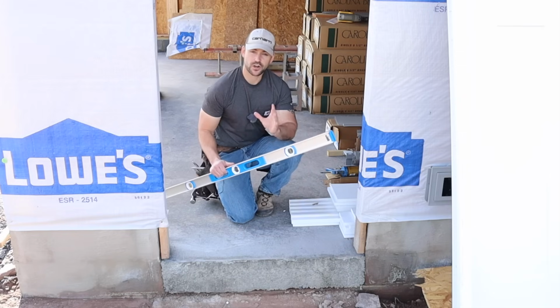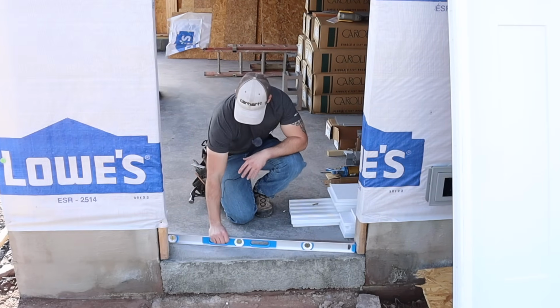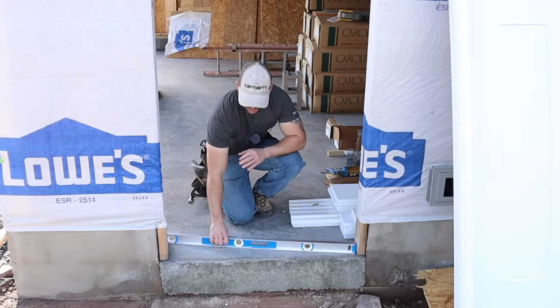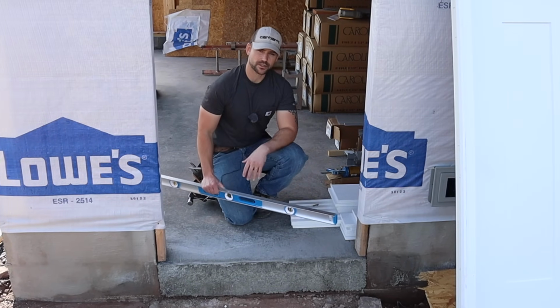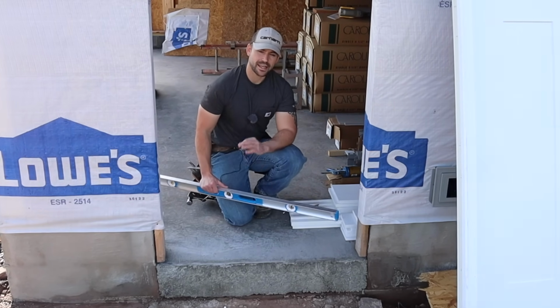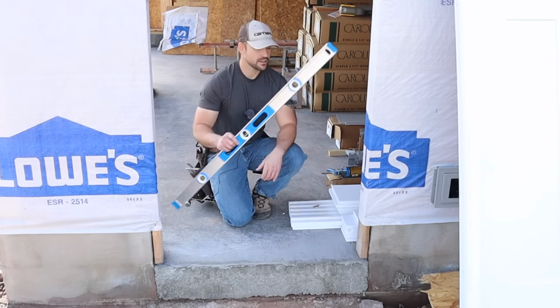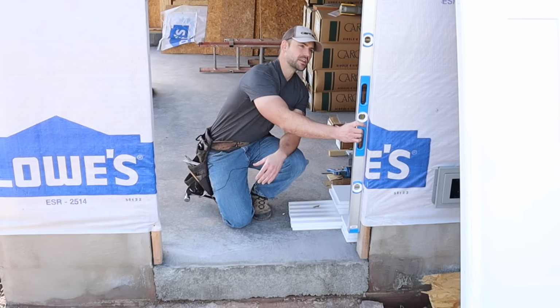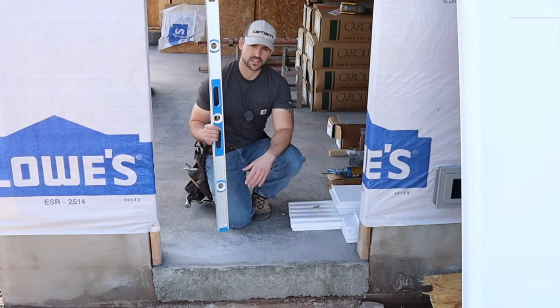Let's get started. The very first thing you need to do before installing your door is check the opening bottom. If the bottom is level, you're good to go. But if it's not level, you need to get shims and shim it up appropriately before installing your door. And you're going to use an adhesive when you install your door, which I'm going to show you in a bit. Then the next thing you do is see how plumb your opening is, because now's the time to address those issues before you have a door sitting in the opening.